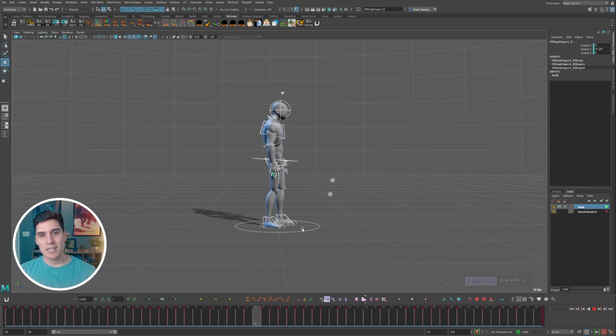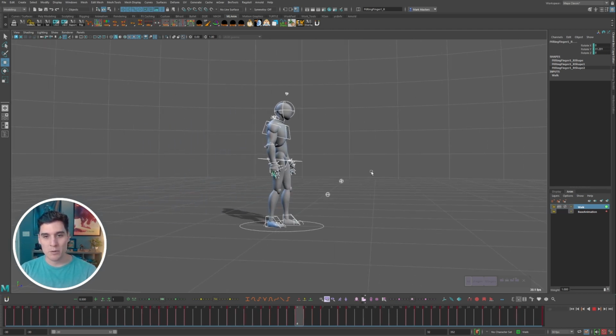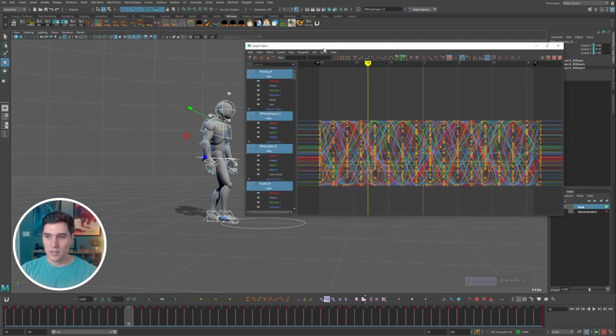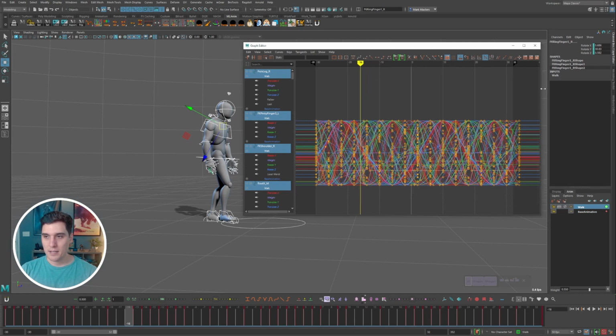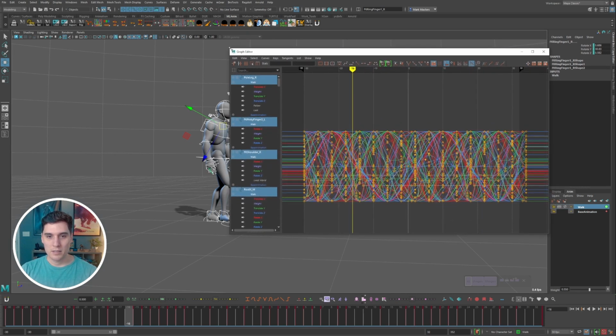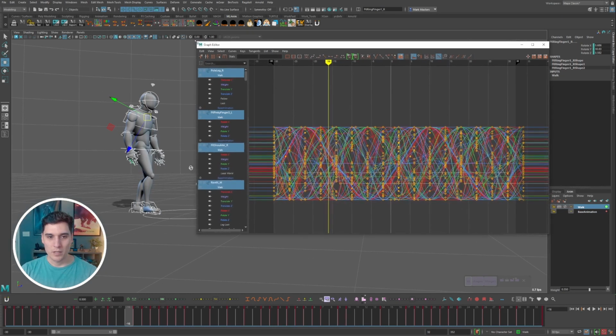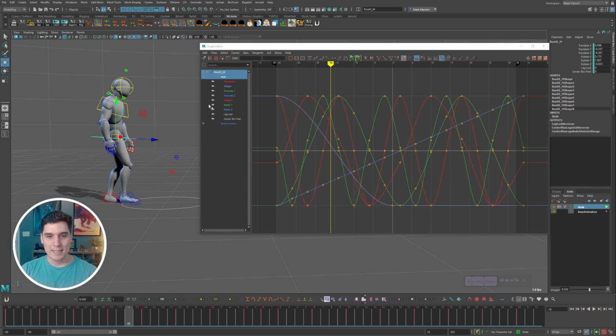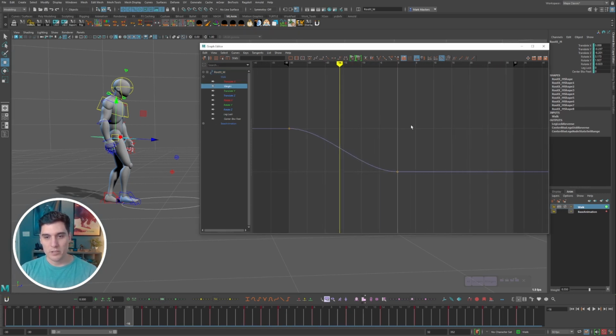And this usually means I need to open up my graph editor to make some adjustments to the weight and how it's blending. So I'm going to open up my graph editor here, and I'll just bring it off to the side, something like that, so I can still see my scene in here. All right, and I'm just going to select one control. It doesn't really matter which one I select. And I want to come to this weight value. This is going to allow me to actually adjust the tangent handle of the blending weight.